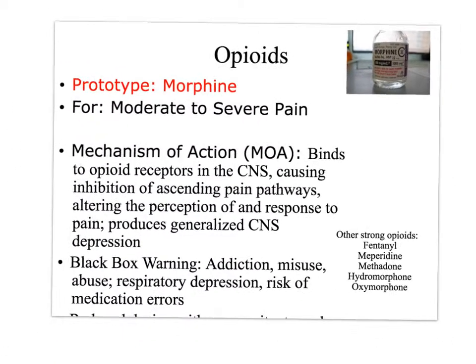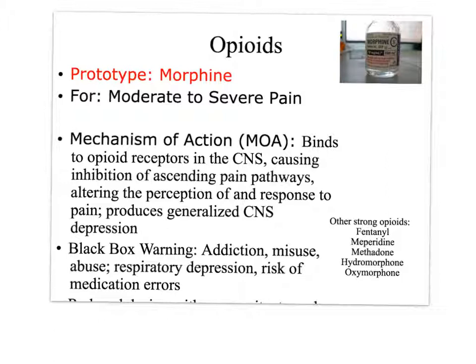So your drug of choice, your prototype, is morphine. Morphine is used for moderate to severe pain. And how would you classify moderate to severe pain? How would you know what it is? Does someone ring their call bell and say, hello, I'm having moderate pain? What do they say? Absolutely. So let's do a pain scale. If I call you up and I'm like, I have a lot of pain, you say, oh, I'm sorry to hear that. Can you tell me your pain on a scale of 0 to 10? 10's the worst. And so if they're a 7, 8, 9, or 10, they have moderate to severe pain, right?